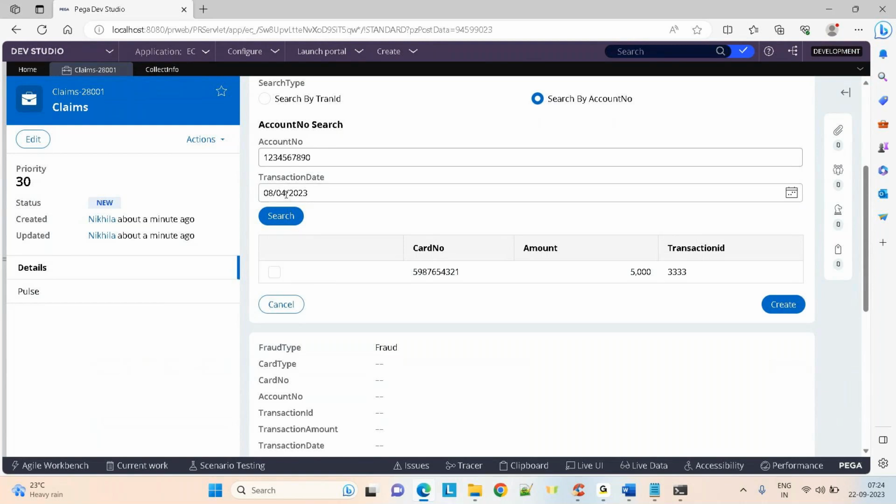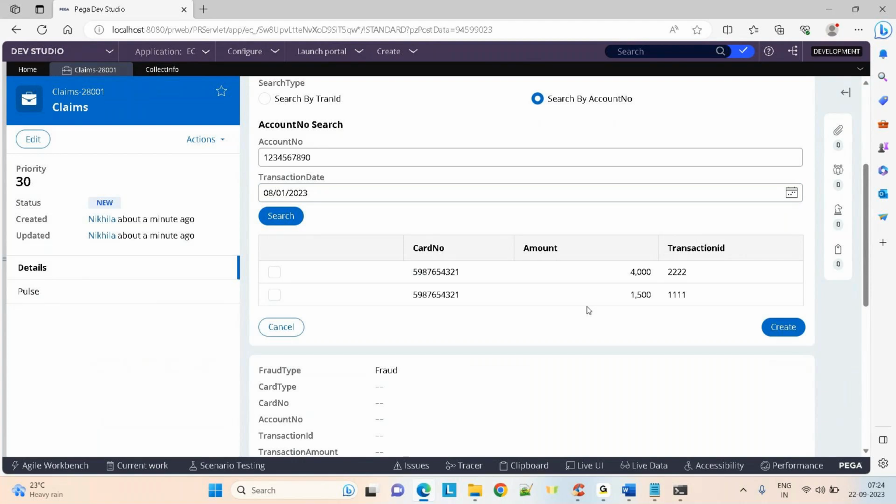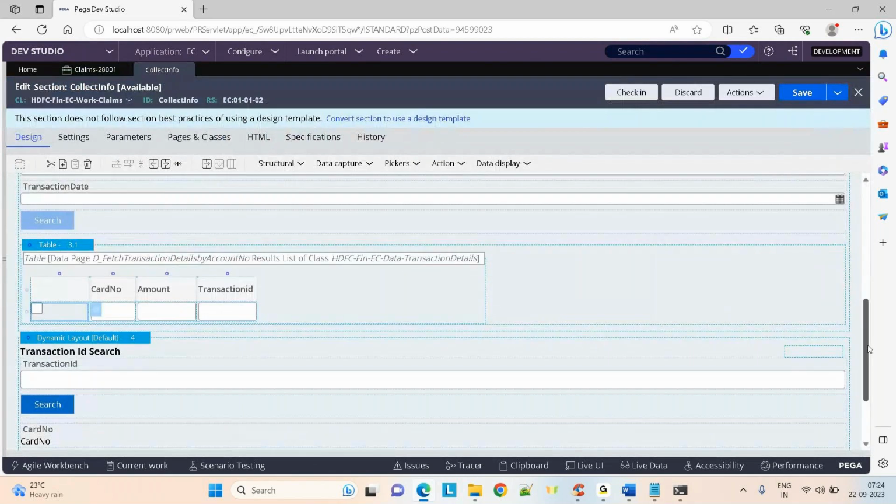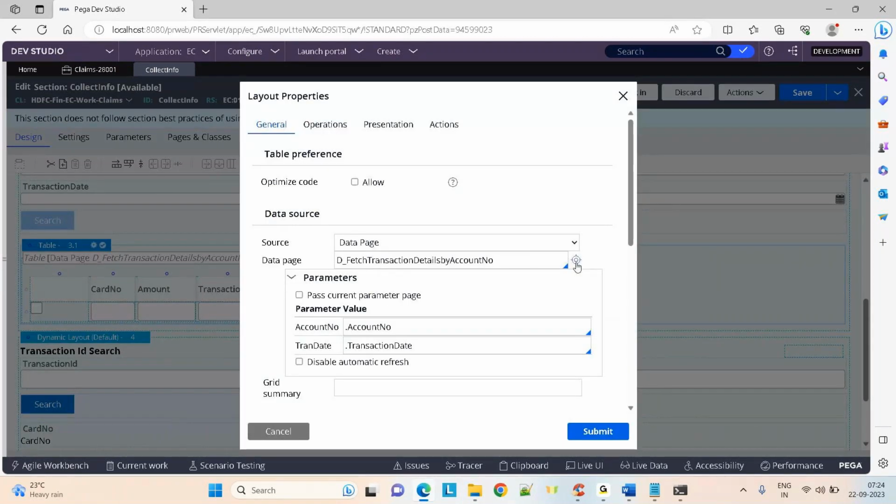Now take something like this. Okay. I got two results. Now whatever row I have selected, I want this to be copied to a different page. Now where is this one? Where is the data coming from? It's coming from a data page, right?